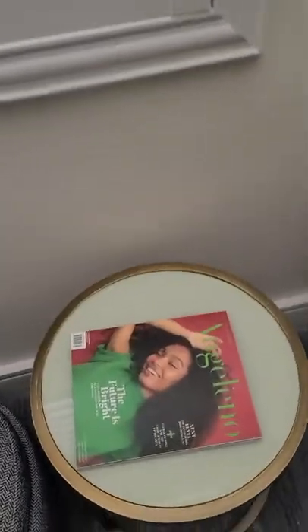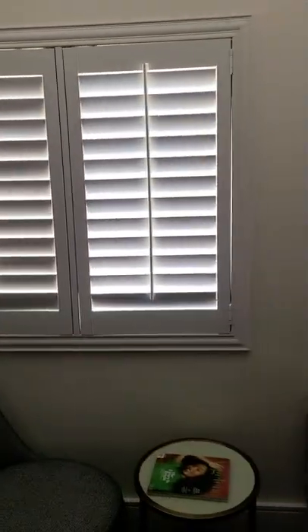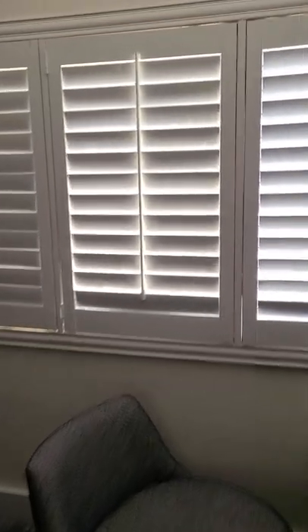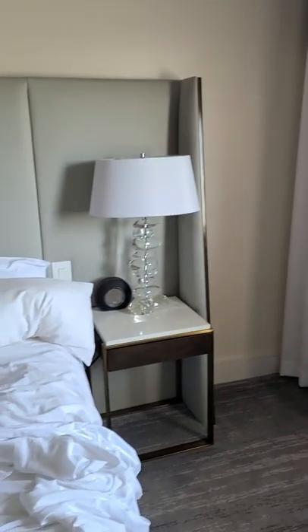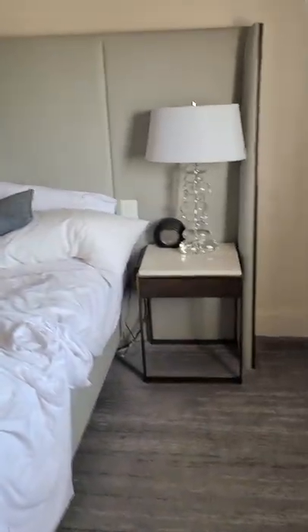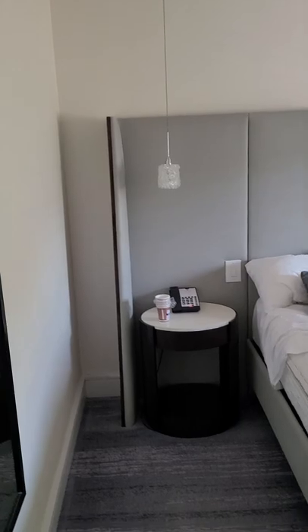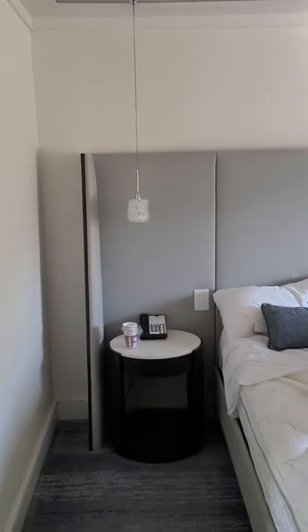You got this seat — it is so comfy, I love it. Got a magazine here — and who is this beautiful woman on the cover? We got some more windows in the bedroom, small like I said, but the sun comes in especially when you wake up in the morning. The bed is not made up — this is my last day here so it's a bit of a wreck.